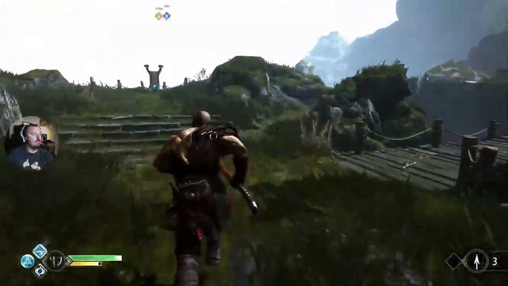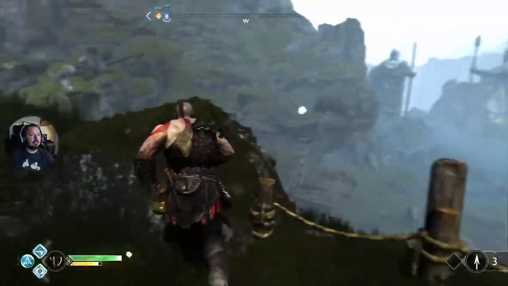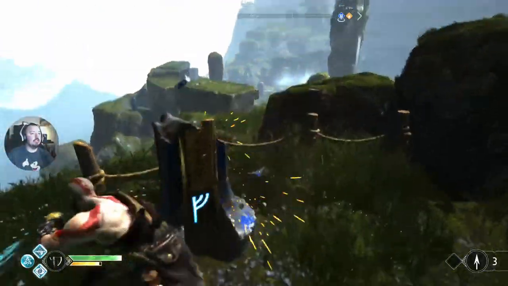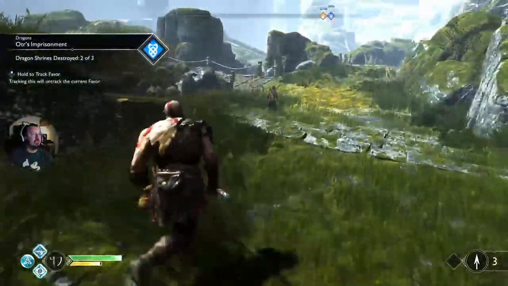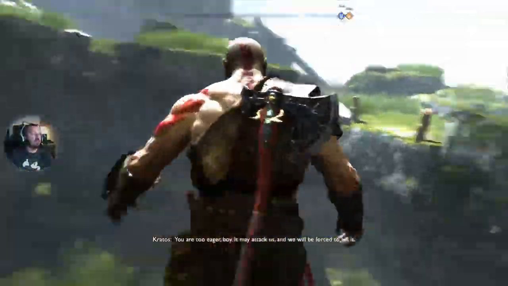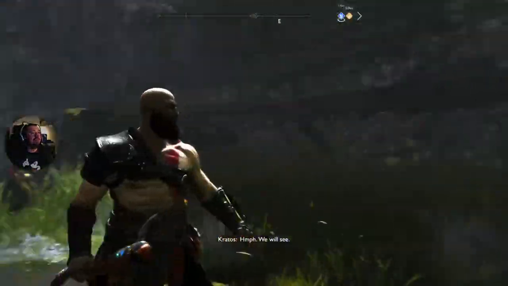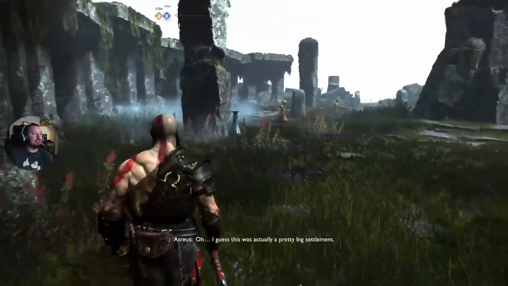So, there's one. That's for the chest. We'll deal with that later. The other one looks like it's down there. Why you said it'd be dangerous to destroy the other ones? If it was your mother's wish. Yeah. You are too eager, boy. It may attack us, and we will be forced to kill it. Oh, good point. Okay. We'll see. I'm becoming too much like Kratos.